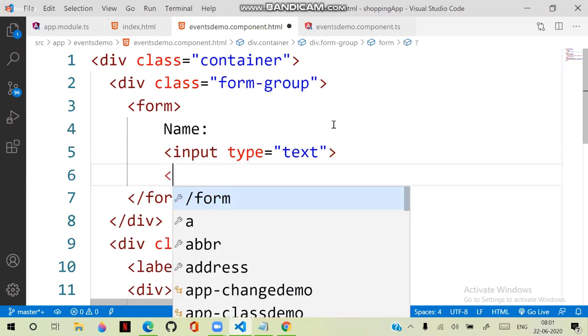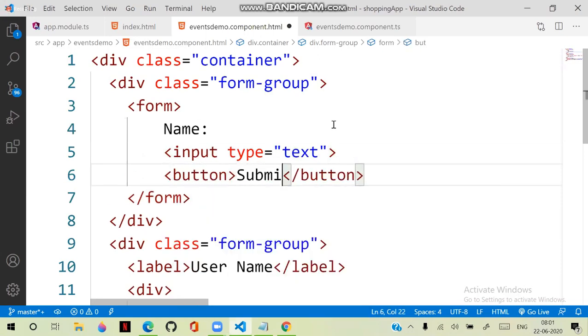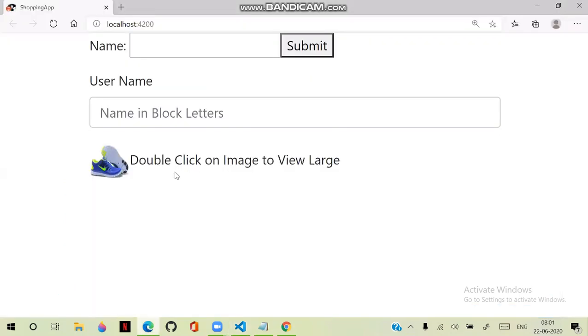And we have a button, and this is the submit button. Usually what happens is, this is the name and this is the submit button. On submit, we need to post this form data.